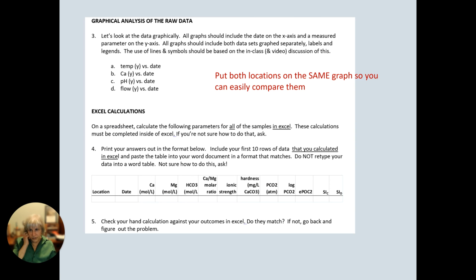You're going to create some graphs. Based on the raw data you have, you're going to graph a number of things through time. How do things change through time? There are two locations, and there's a time series for both locations. So what you'll do is create a graph with time on the x-axis. You're going to put both locations on the same graph so you can see the temperatures side by side. You'll be able to see the calcium side by side. So you end up creating a total of 4 graphs for that.